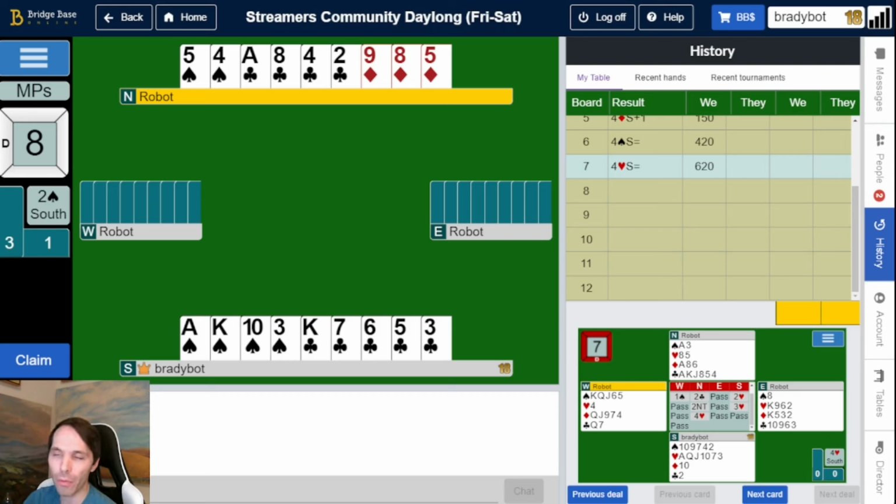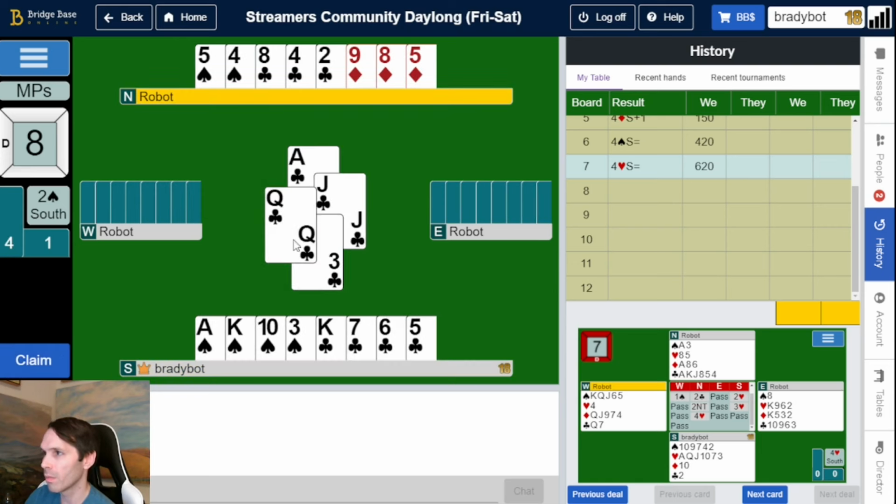Or we could go for broke if the clubs happen to split. We could try ace, king of spades, and a spade, which I think is probably not what I want to do. All right, I'm back in. Ace of clubs, club to the king. Okay, let's do it. Ace, jack, 3, queen.